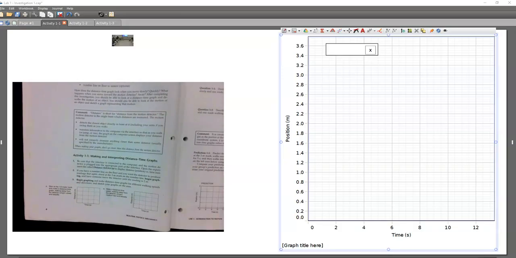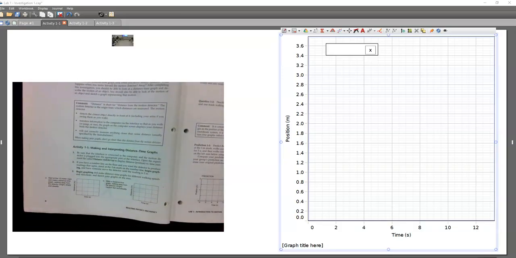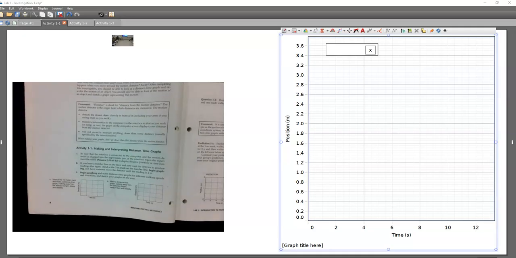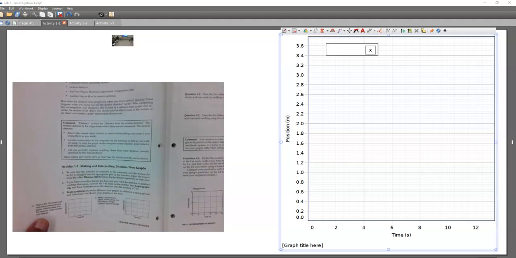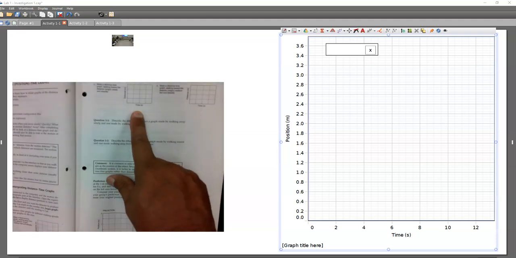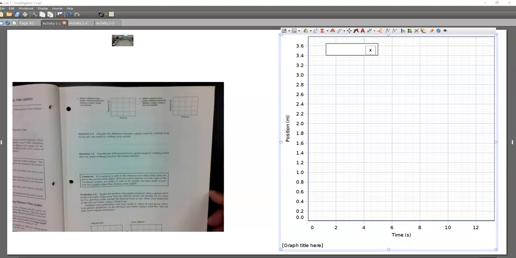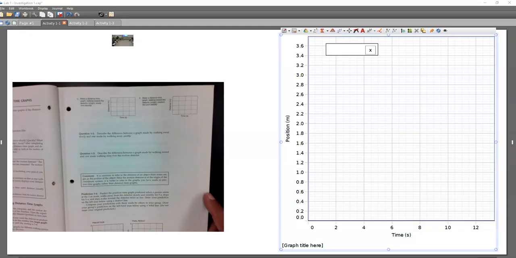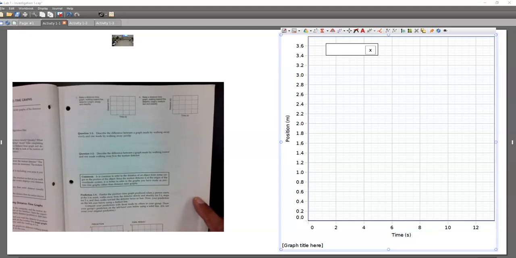First, we're going to go ahead and do some motion here. Step number 3 in activity 1-1, begin graphing and make distance time graphs for the different walking speeds and directions. So A is walking away from the motion sensor at a slow, steady pace. B is walking away from the motion sensor at a faster pace. C is walking towards the motion sensor at a slow, steady pace. And D is walking towards the motion sensor at a faster pace. All right? Pretty easy, yes? Question?